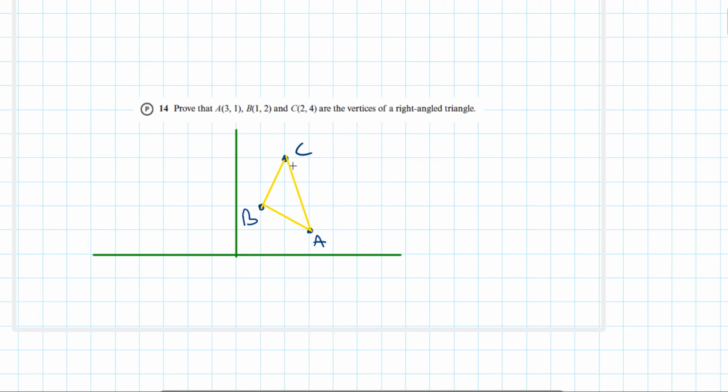Well, a right angled triangle here will have a 90-degree angle. We can see if we draw our picture out that we have a 90-degree angle here, but you cannot use that as a proof. So we need to work out something that has a 90-degree angle. The way you could find this is to prove that two of the sides are perpendicular to each other. The method we use to prove this is we find the gradients between the points.